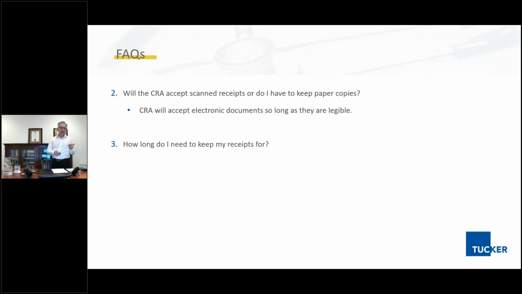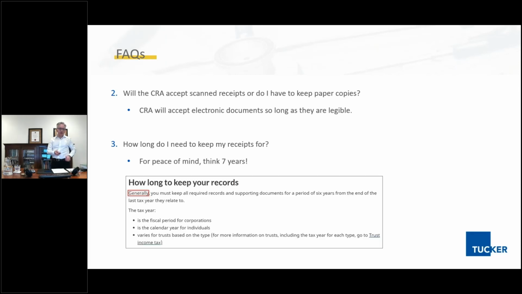If you scan those documents on your phone, make sure they're backed up automatically into the cloud, because if something happens to your phone, there goes all your receipts. So make sure you've got that hooked up to automatically upload those images to a file safely out of harm's way.